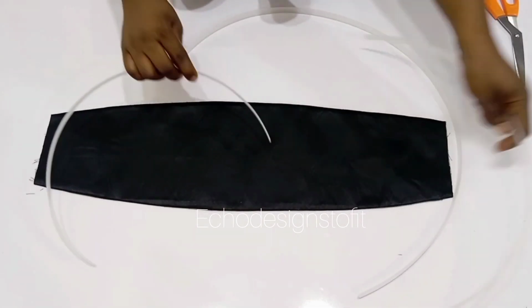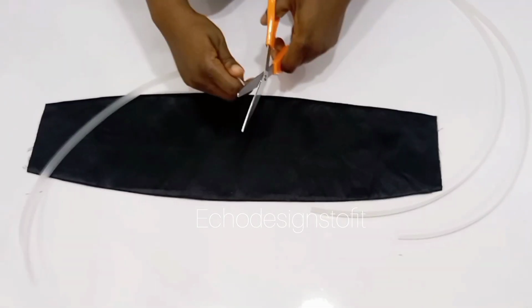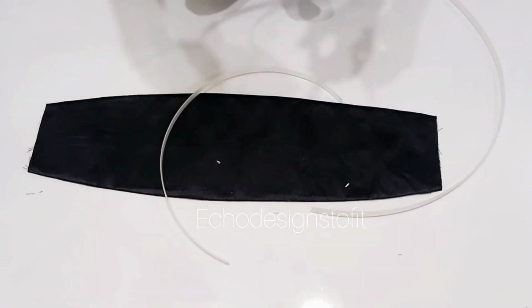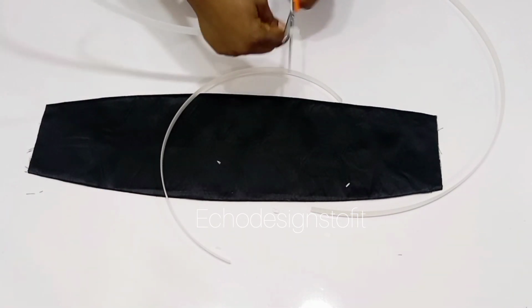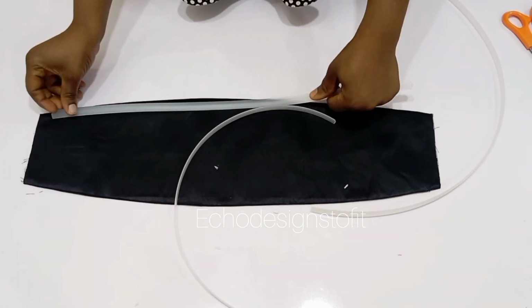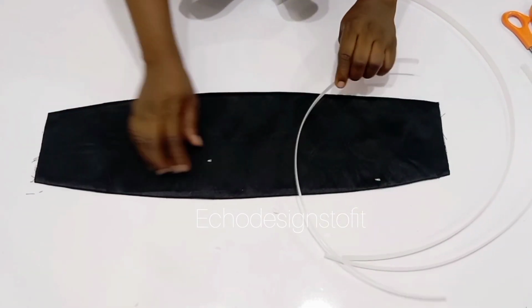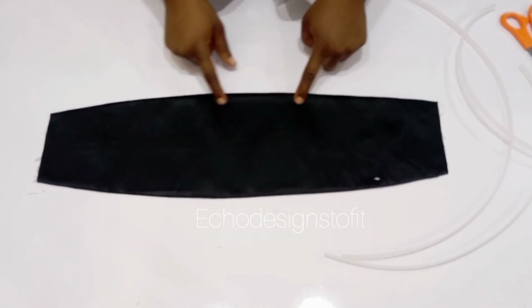Now if you want to insert your boning, and you want to create your boning channel, you should consider the size of the boning that you are making use of. So I'm making use of boning of 1/2 inch. You might make use of the one of 1/4 inch. It depends on what you want, but if you want to create your boning channel, you should consider that before creating that channel. That way your boning can easily pass through the channel.